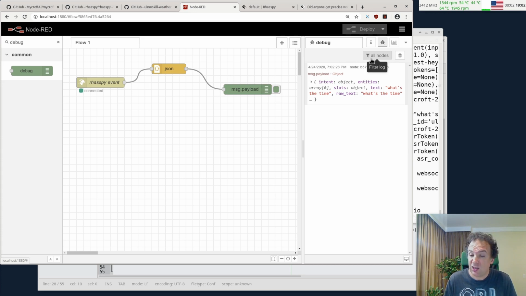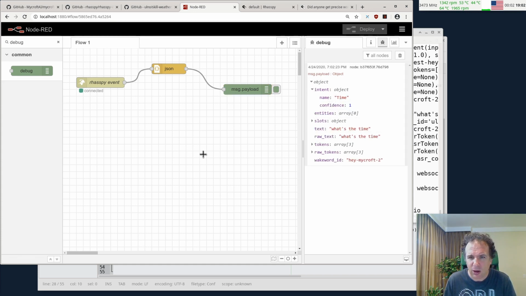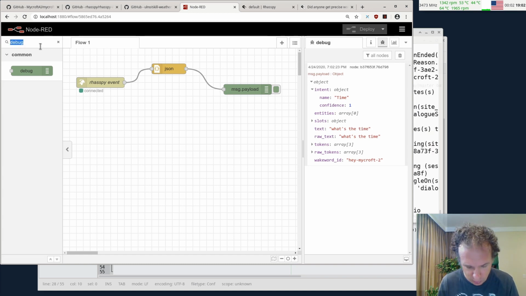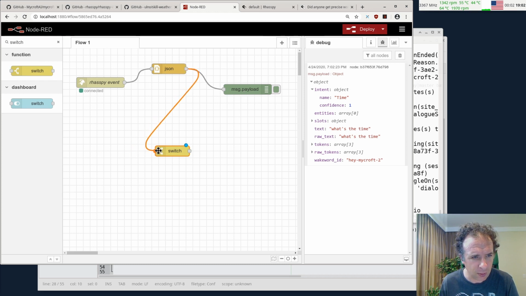So the question is now, how do we send that to Mycroft to actually answer our stuff? Some of the things like the light stuff we might actually want to do here, and some of the things we want to actually forward to Mycroft. So let's make sure that the light intent doesn't go to Mycroft. Let's build a switch here and pipe our JSON in there.